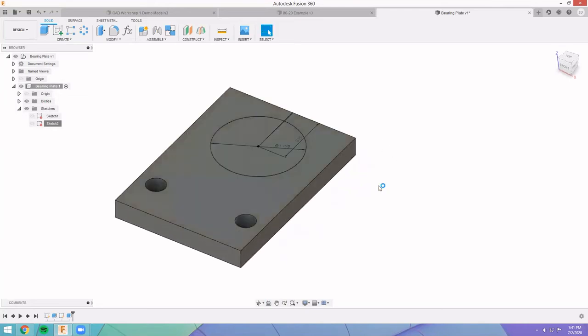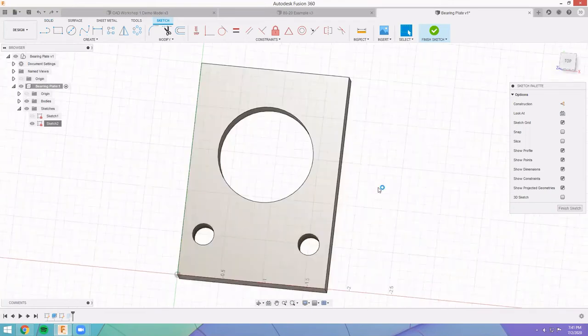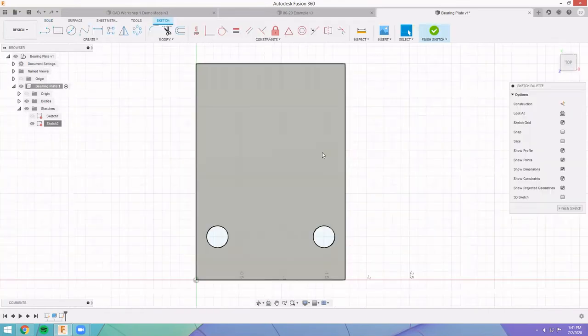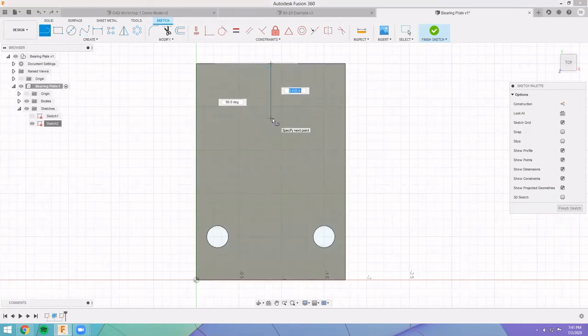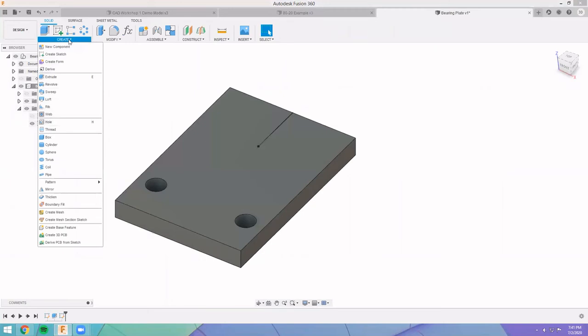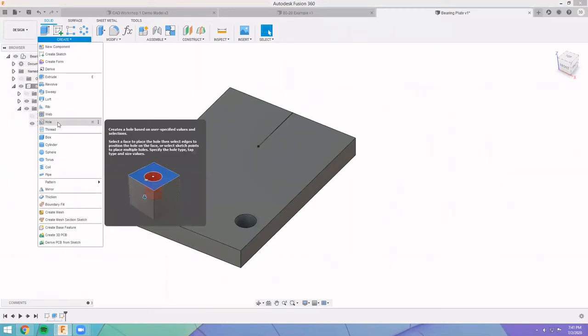I'm just gonna, for the sake of showing you guys, Control Z out a little bit. I'm not sure who it was that showed me this. It was one of you, it might have been Sunny. There is another way you can make a hole in Fusion. So I like doing what I just showed you, where you draw the circle fully constrained and then extrude it through. Fusion also has a hole tool. H is the shortcut for this.